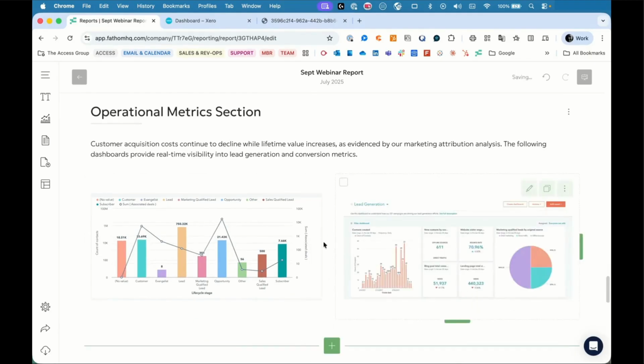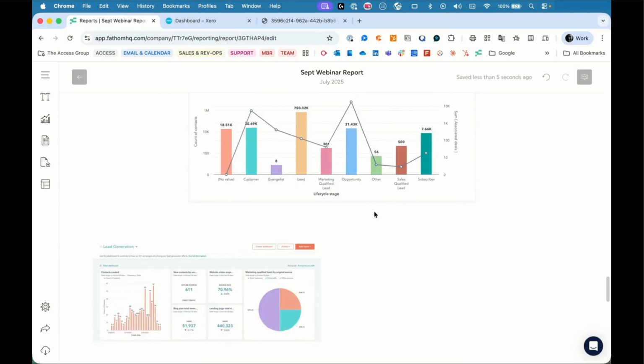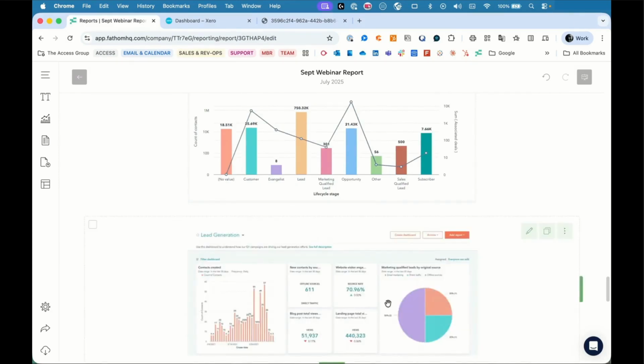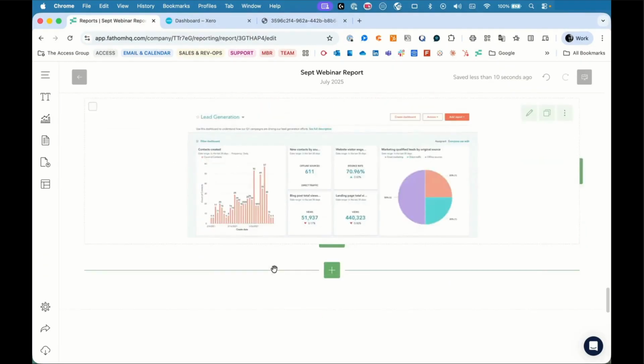So I'm just going to move that down. We're going to move those across, make it a little bit bigger, a little bit easier to see. Again, just making sure that the information is conveyed and it's not too taxing on the person reviewing that data, but it's something that's familiar to them as well.